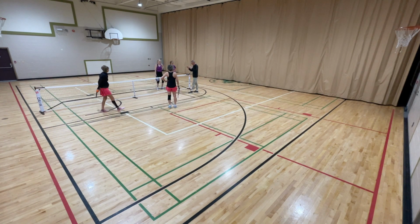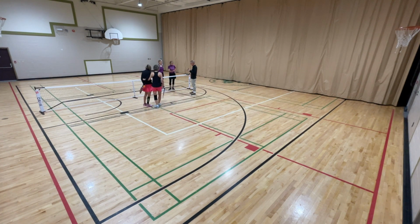This class, 355, is all about something very simple, something fundamental, but extremely important. The three hardest things to play against are players that are hitting the ball deep, players that are hitting the ball low, and players that are hitting the ball hard. That doesn't mean every shot has to be hard, but when you get a hard ball hit at you, it's harder to control, right? So when the opportunity comes to hit a hard ball, the ball has to be hit hard. So that's what we're going to work on, deep, low, hard, and we're also going to cover our angles. That's the other thing that makes a team difficult to play against, is covering the angles.